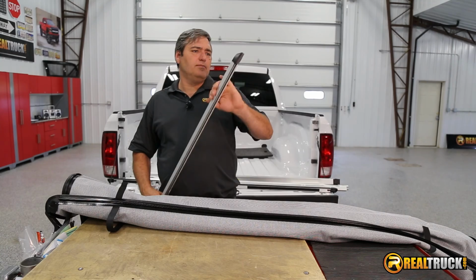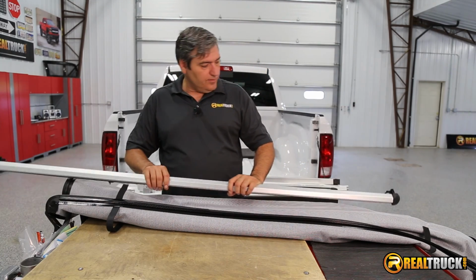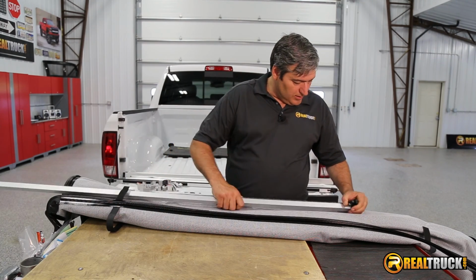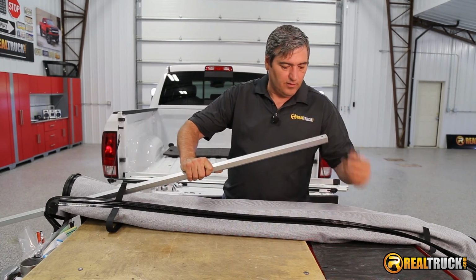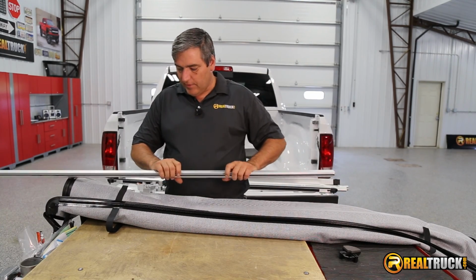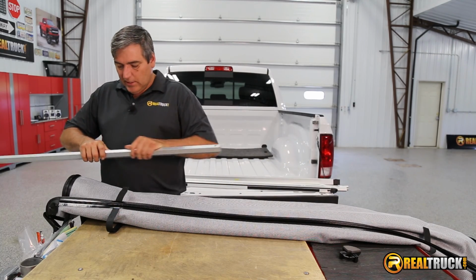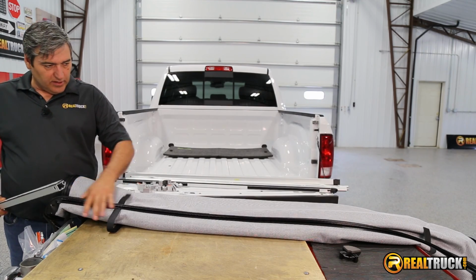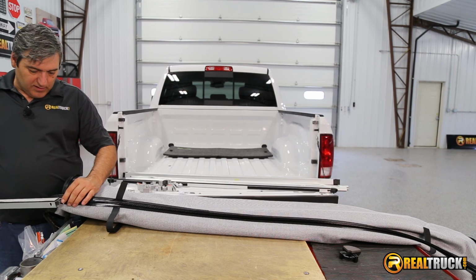Once our bulkhead seal's on, then what we need to do is take our front rail, which is the rail that's going to be up at the bulkhead, and we need to release the pin on this and take off one side of our rail. And then we have this channel in here, and what we're going to do with that channel is slide the bulkhead end of our tonneau cover, and that's the end that has the straps on it. We're going to slide this onto there.